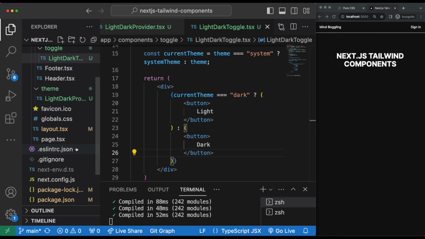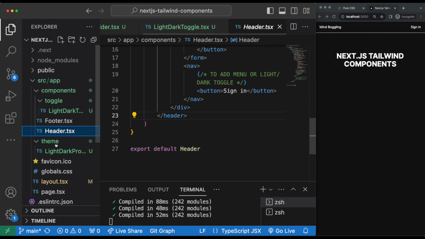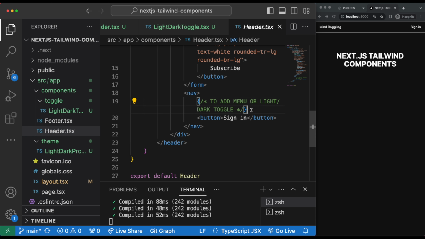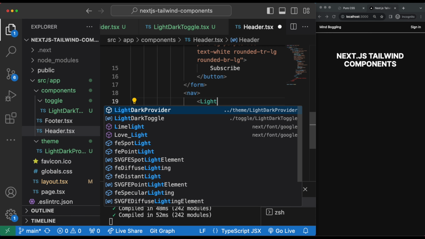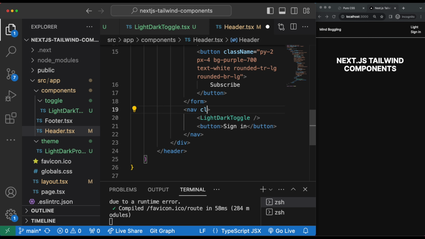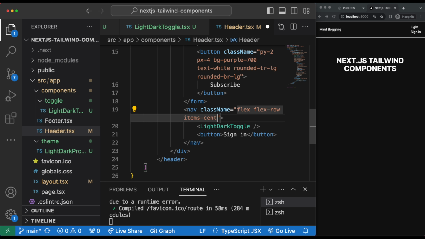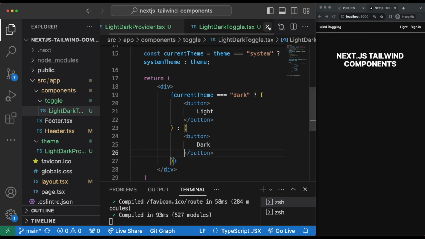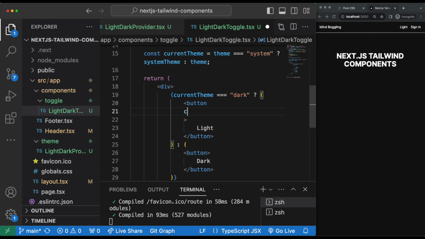So that we can see it, if we go to our header file, we can remove this comment now and add our light dark toggle like this. We'll want it to align horizontally, and we can do this via flexbox. Item center gap 4. Now let's add some functionality to these buttons.